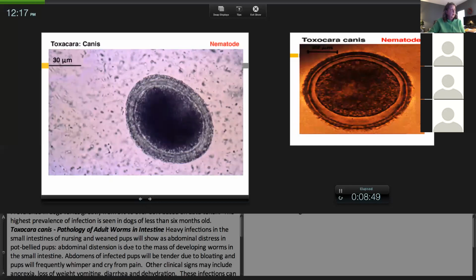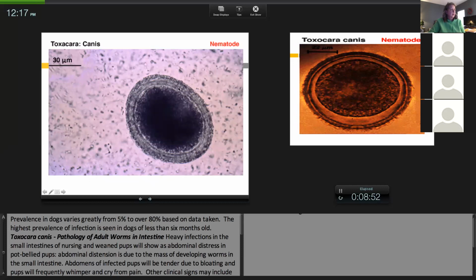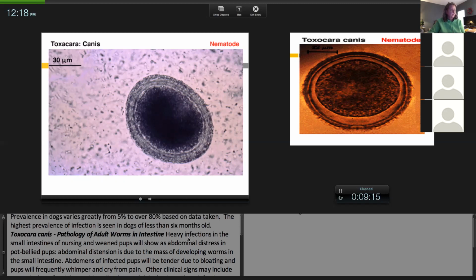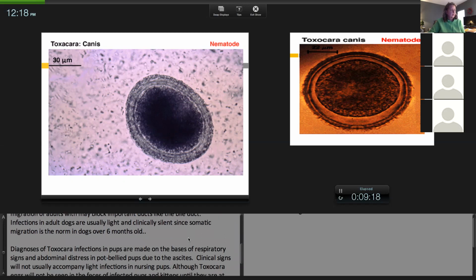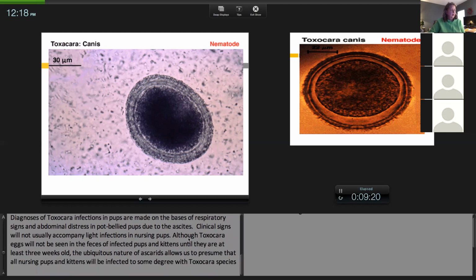Now in Toxocara canis, you can see you've got this very distinct, very thick shell. A lot of times when people are first reading fecals, and you guys have done fecals, you're looking at an air bubble, and an air bubble has that dark ring, but it's somewhat refractile. You can see material inside the egg, and it's very distinct. Now, like I said, there's a lot of extra notes in here.